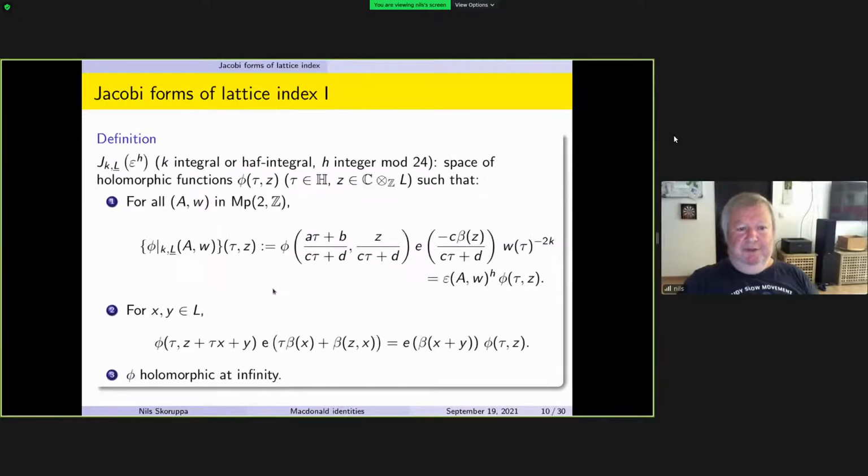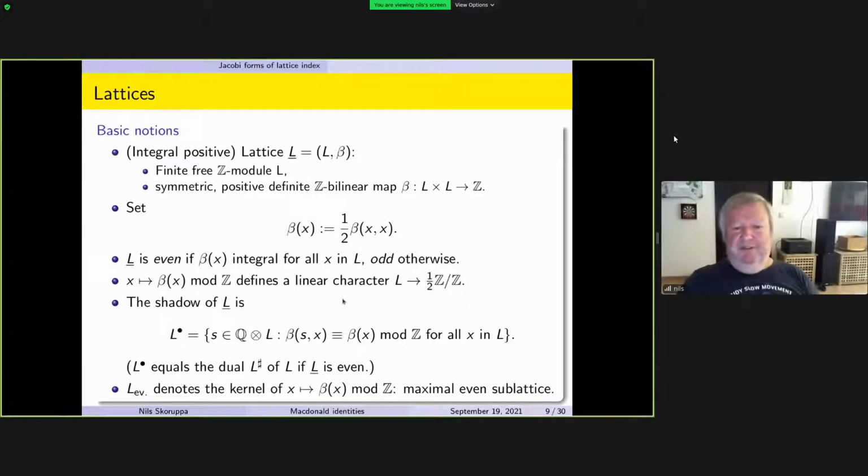And then there is another notion. When we have a lattice, an even lattice, or any lattice, we talk of the dual lattice. But that doesn't suffice for us here. If you have an odd lattice, the dual lattice doesn't suffice. We need something else, which is sometimes called the shadow of the lattice, introduced, I think, by Conway and Sloane in the 90s, this notation, or this language.